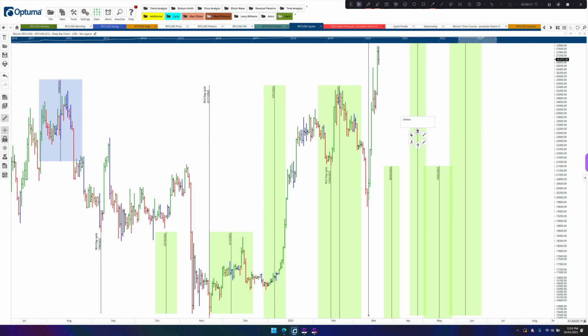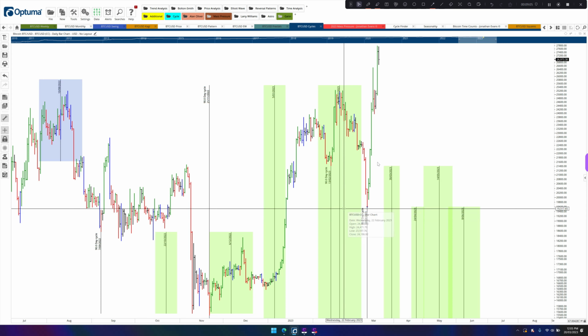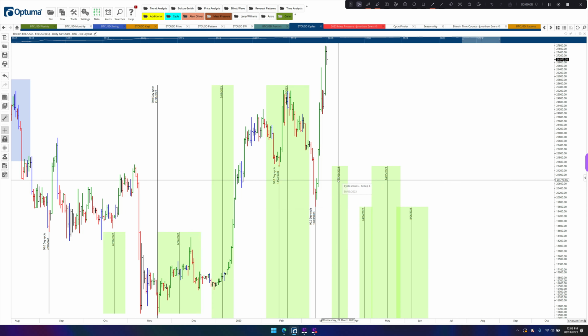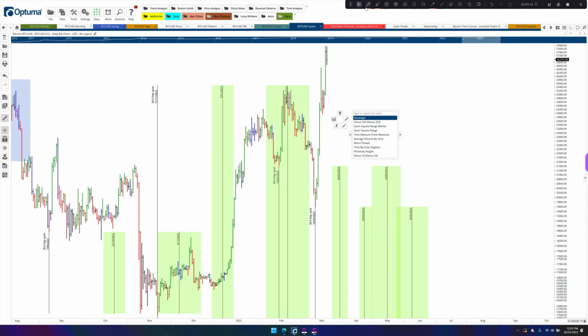Let me just delete that one quickly. Pop it on again, because now I've got two cycles that I need to be watching, and they're very close to each other. But what's important is I need to be watching where this right or left translation of this midpoint is going to be. So we're either going to get a left translation top, which means the top's going to occur on the left hand side, bringing prices lower, or the market's going to go past this orb period, so keep moving up, or move down slightly before moving up to find a right translation top before finding a higher low of either of these points. Okay, so that's an update on the Bitcoin cycle.